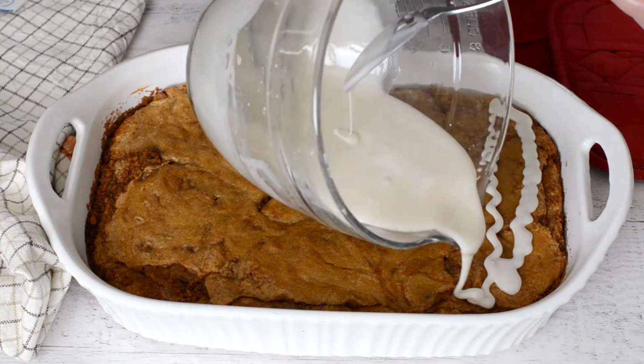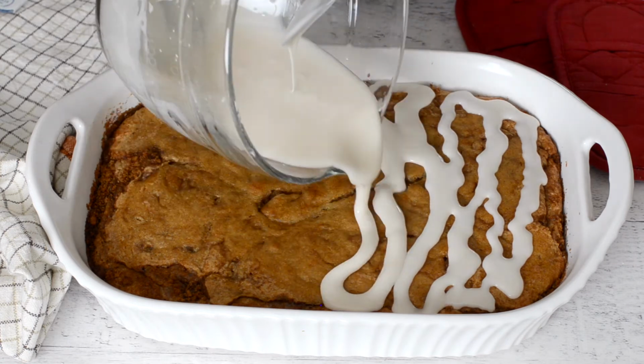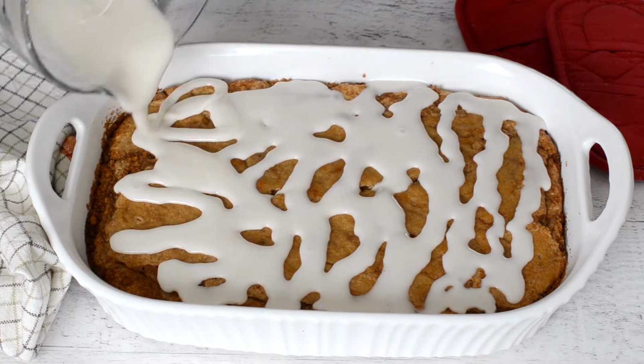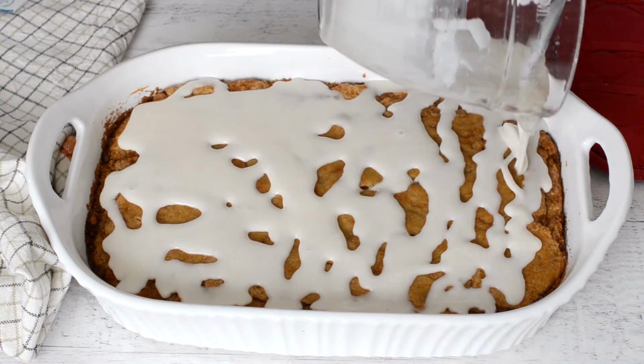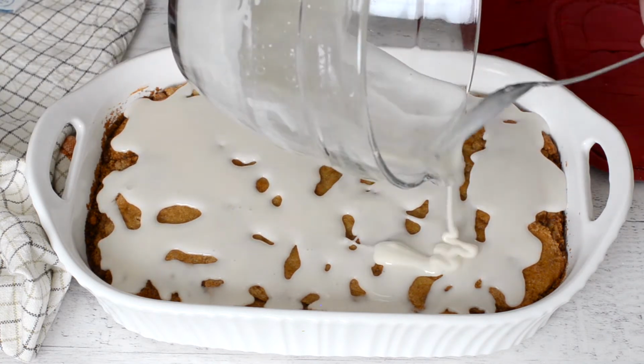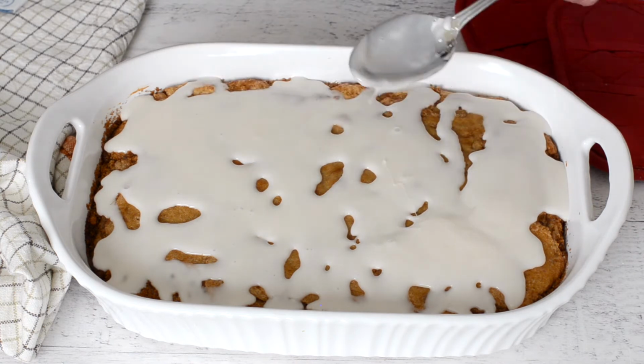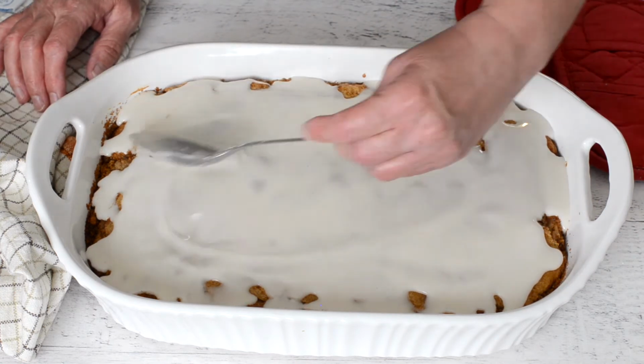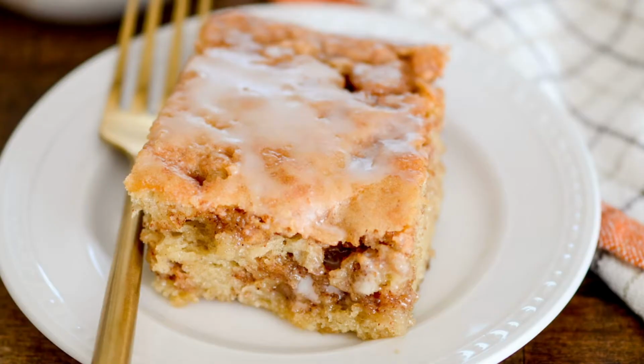Then you're going to drizzle that right over the cake. Now my cake is good and cooled. I've cooled it probably 2 to 3 hours, so the glaze is just going to sit on top. But if you wanted to have it soak in a little bit, you could put it on while the cake was a little warmer. Okay, there you have it. It's a honey bun cake. It's gluten-free and dairy-free, and it is delicious.